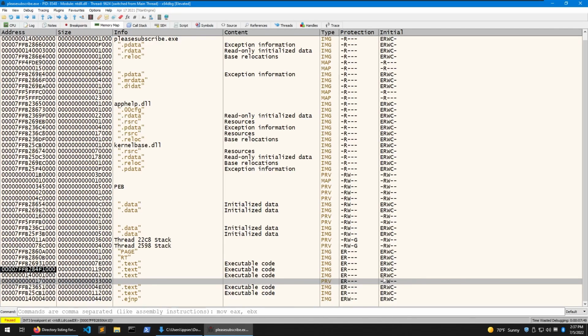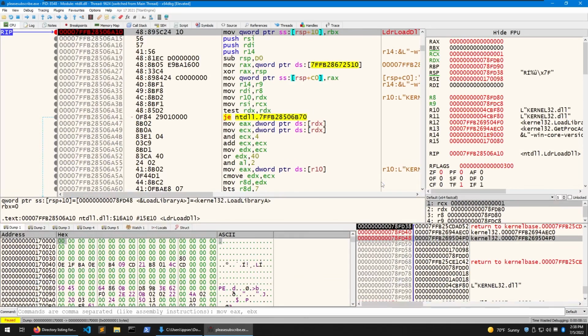So it's execute read. But initially, it was read write. It started out read write, and this is not 1000, this is 1700. It started out read write, and now it's execute read. So it's never execute read write or read write execute. It starts out read write, then loads data in, eventually goes to execute read. And now if we follow this in dump, we can see it starts out with nothing, right? But then we have a PE. This is an indication that there's data here.